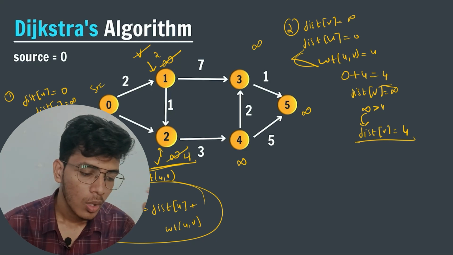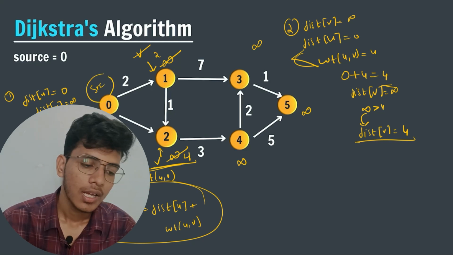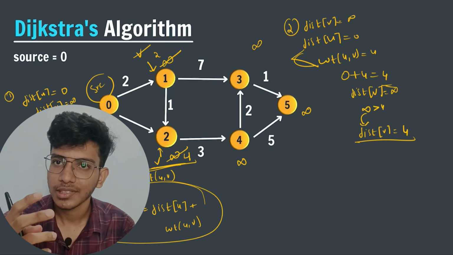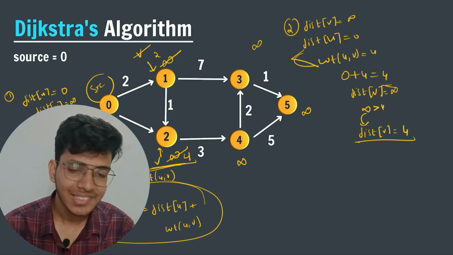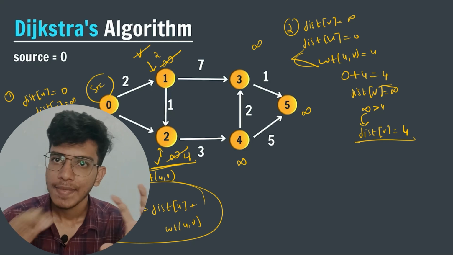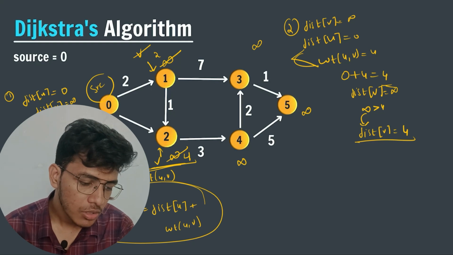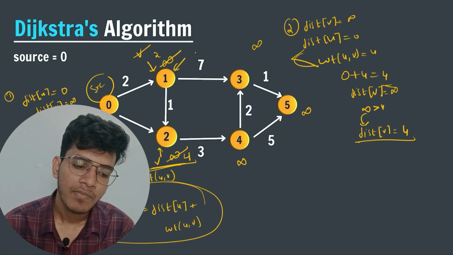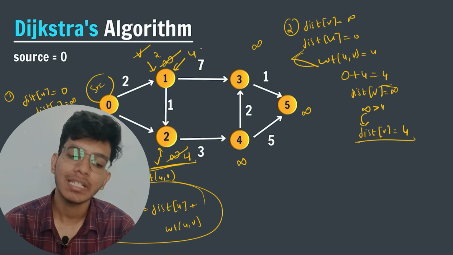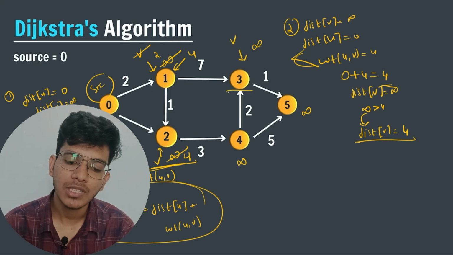Okay. Now for u node, which is my source node, I have visited all the neighbors. For u node, its neighbors are 1 and 2. If I have visited the neighbors of u, then I will now change the value of u. So let's say that I am changing the value of u to this. So this 1 node will become my new u and my new v will become this 3 node.